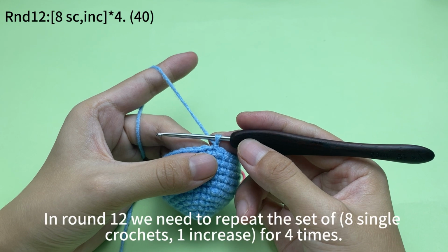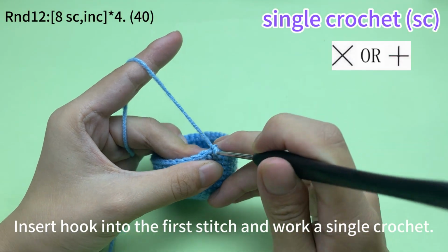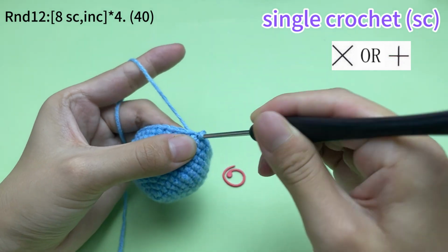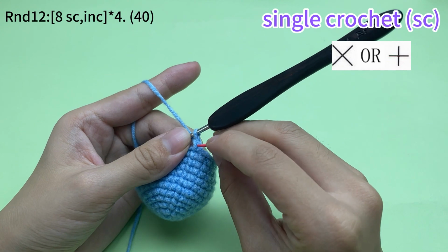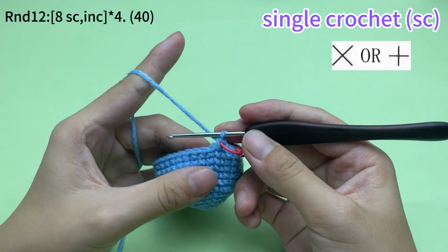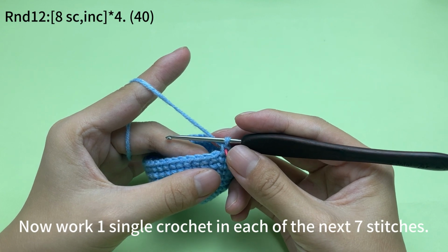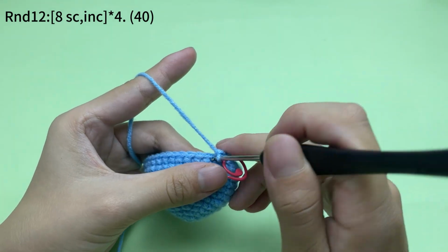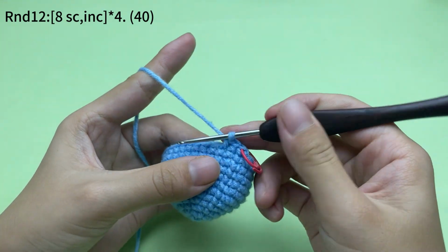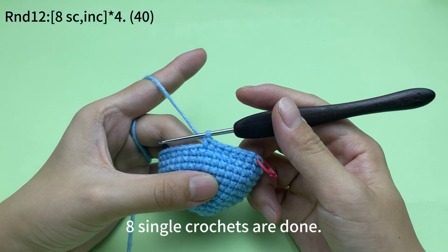In round 12, we need to repeat the set of 8 single crochets, 1 increase for 4 times. Insert a hook into the first stitch and work a single crochet. A single crochet is done. Place a marker on the first stitch. Now work 1 single crochet in each of the next 7 stitches. Eight single crochets are done.